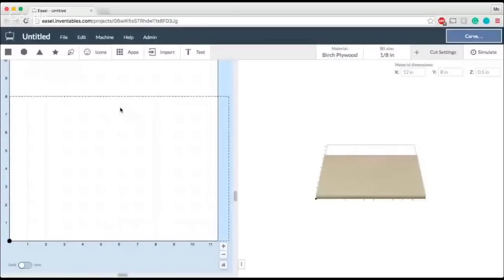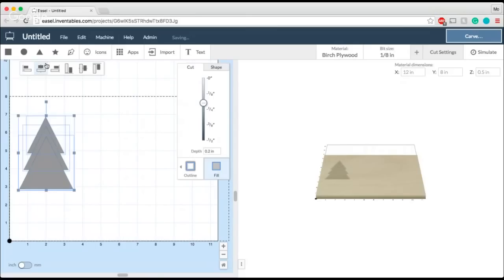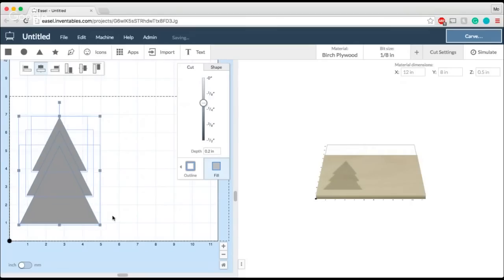And so I'm going to walk you through a really simple tree just to help you understand what interlocking is and how you can use it in future projects. So let's go back into Easel, and I'm going to talk to you a little bit about how to make a very simple little tree. I accidentally deleted my tree from last time, so let's just build another little tree here, copying and pasting these triangles and making each one a little bit bigger than the last to get that nice conical shape that we know and love this time of year.